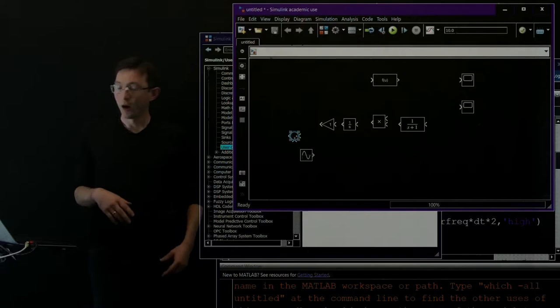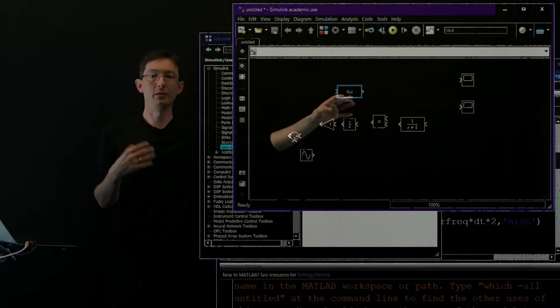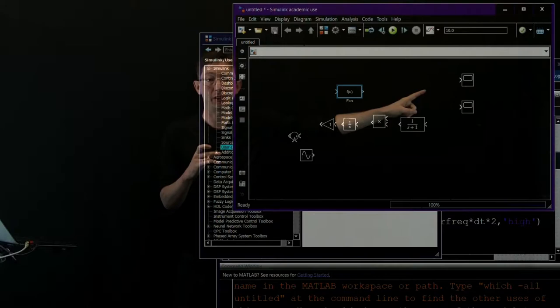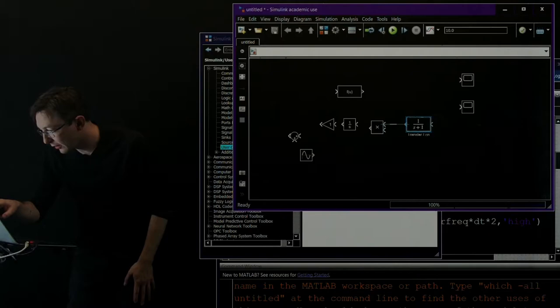Okay, so we're pretty much ready to build our control topology, our extremum seeking control loop. And so this f of u is kind of given to us. We're going to define what it is, but we have some measured output of our objective, we have some input that we can use to change the system, and we're going to wrap our controller around. So let's start with that. Let's map from here. And I think in Simulink, it's about as easy as just clicking on these arrows and then dragging to where you want them to be.